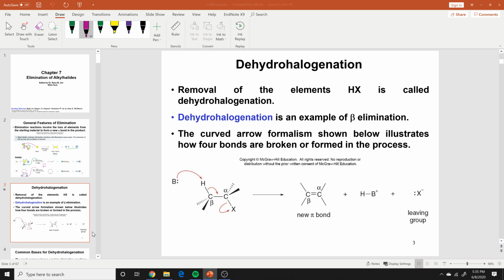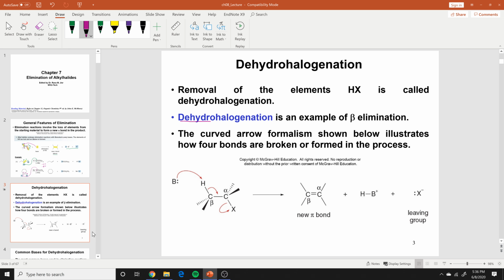So over here, the process is really straightforward, and the reaction is called dehydrohalogenation because you are losing a hydrogen, so this is why it's a dehydro, and it's a halogenation in there, so you're losing both a hydrogen and a halogen. And the process is called beta elimination because it involves the elimination or the loss of the beta hydrogen. So this is why it's called the beta elimination in there.